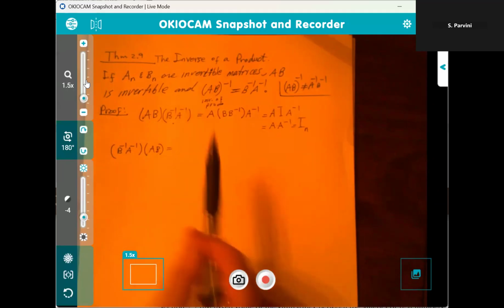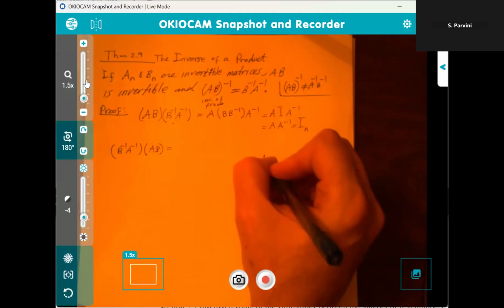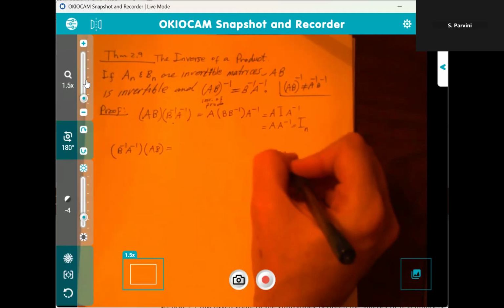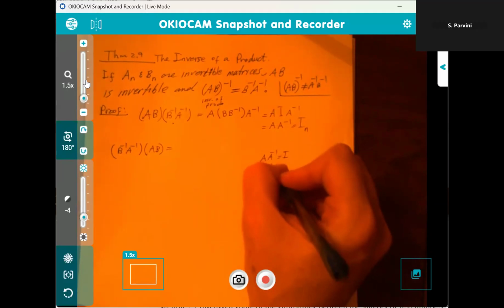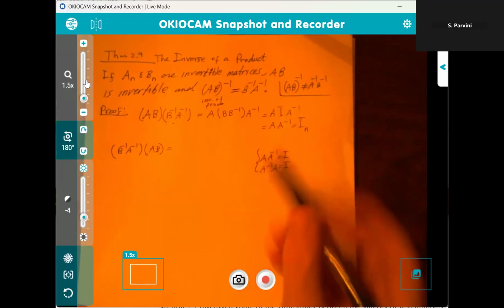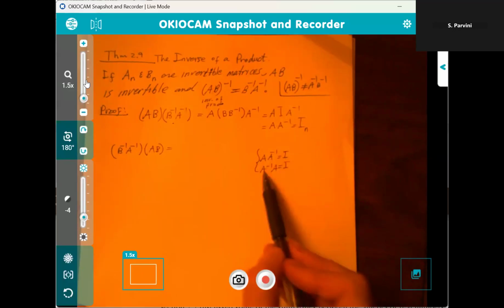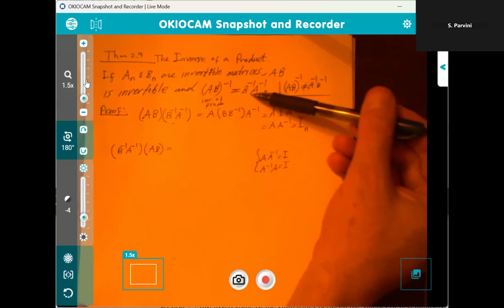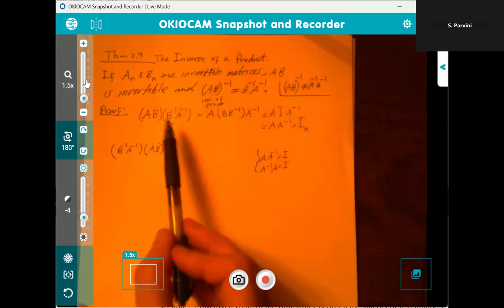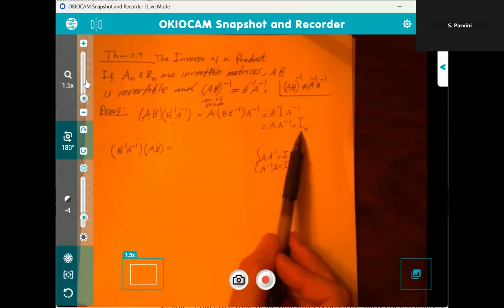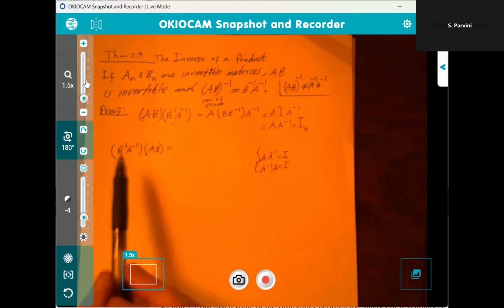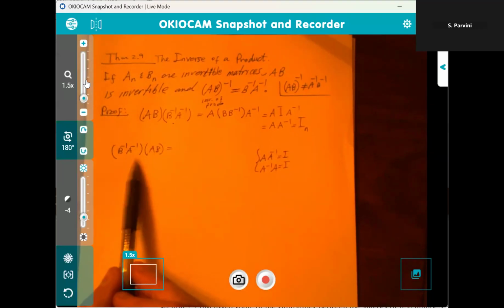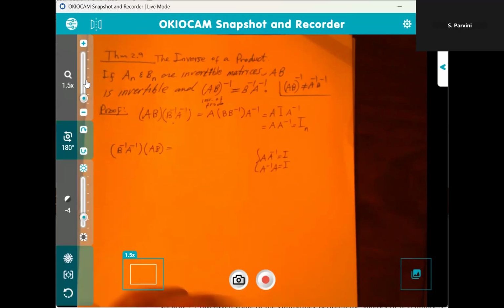Because remember, let me write that. We said earlier, A times A inverse is I, and A inverse times A is I. For any matrix and its inverse, this should be true. And that's what we are verifying. The theorem claims the right side is the inverse. So we're trying the inverse, see if it's working. So far, it's worked in one direction. Let's see if it works in that form of the product.